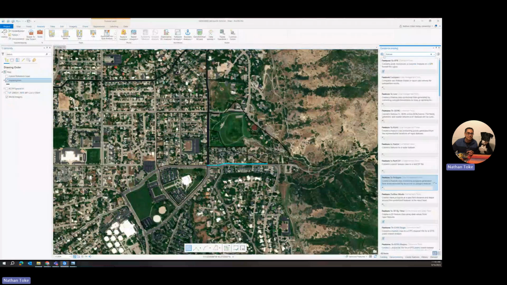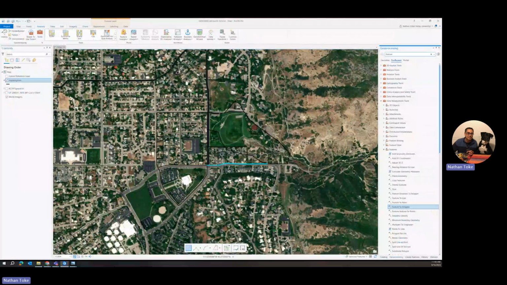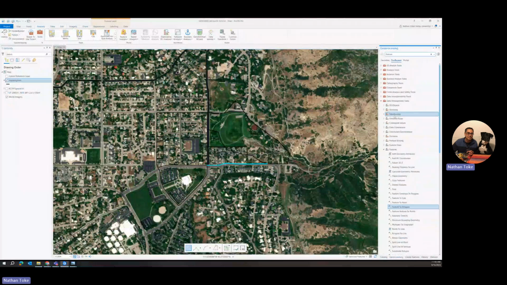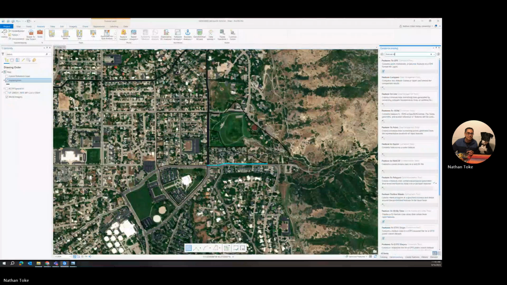But you can always go through the toolboxes as well. If I click feature to, and I go find feature to polygon, I can kind of locate it that way too. It also tells you it's in data management tools.